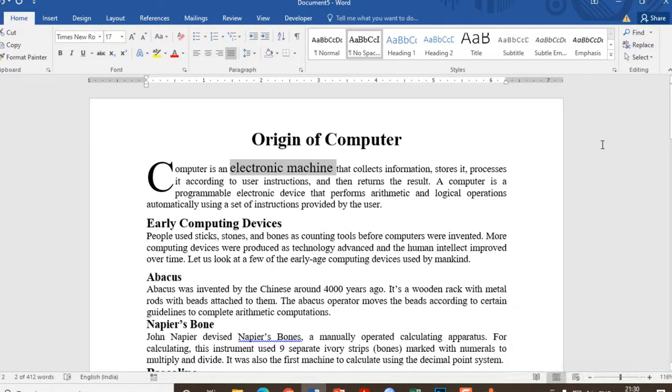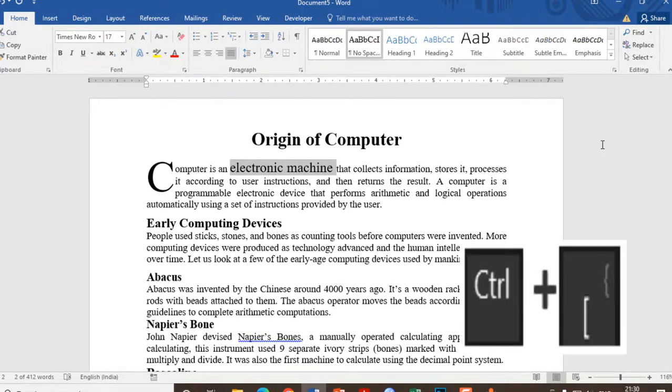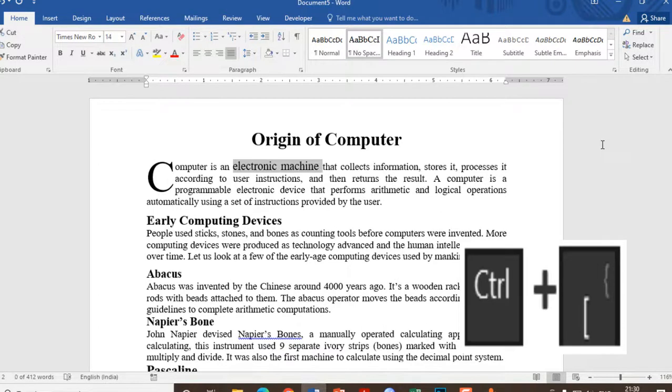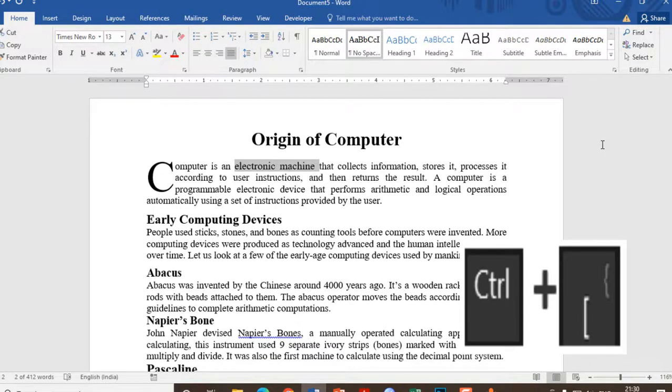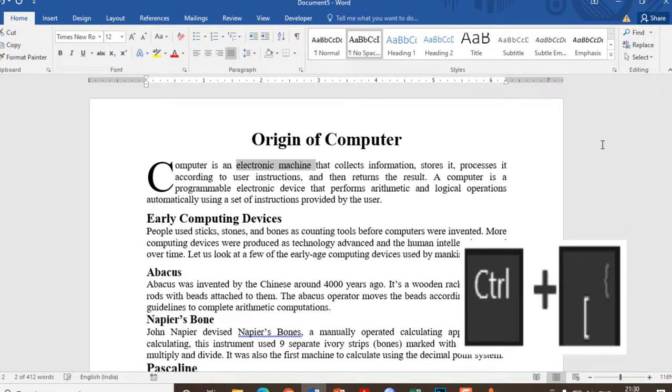it is bigger. If you want to make it smaller, then hold Ctrl button and press opening bracket one or more times.